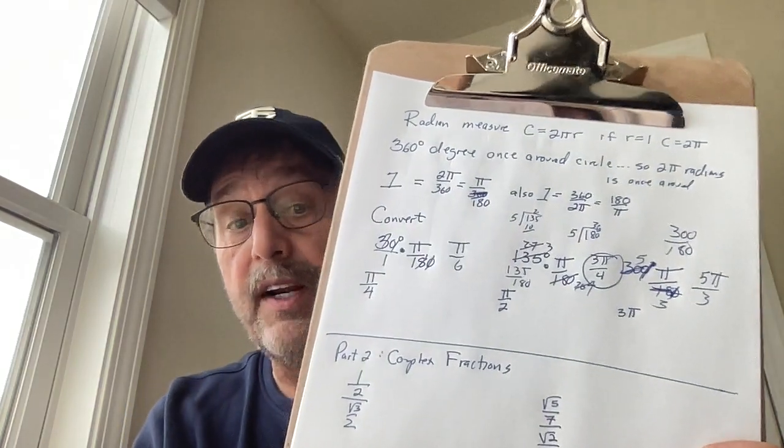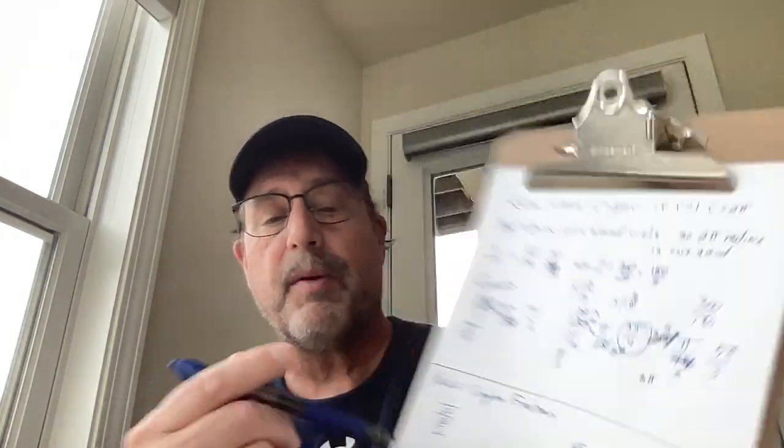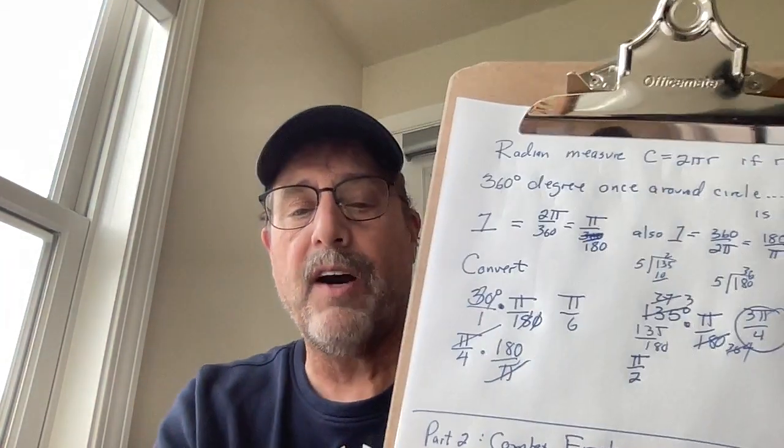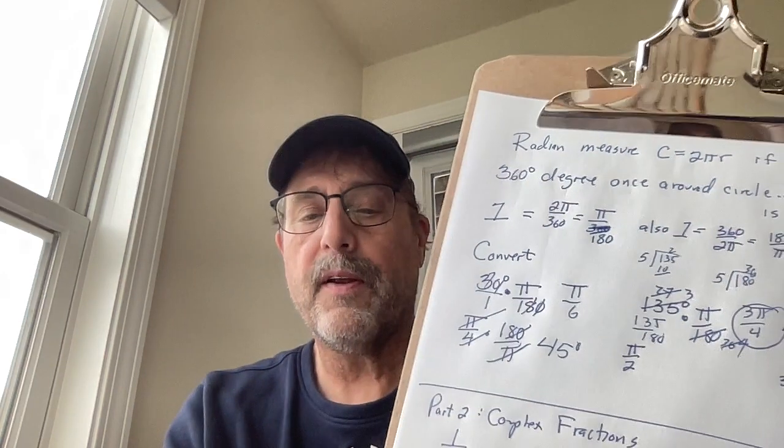Now, when I want to convert radians to degrees, I just do the reciprocal, and I take it times 180 over pi. It's actually an easy thing to do, because if the pi's are on top, you use the one with the pi's on bottom, and they just cross each other out. And then 4 goes into 180, and that reduces to a good old 45 degrees.